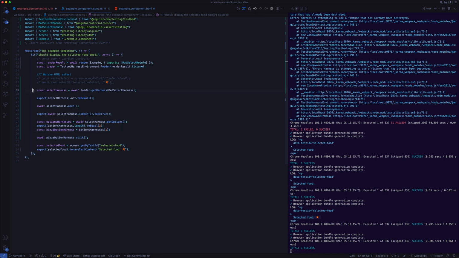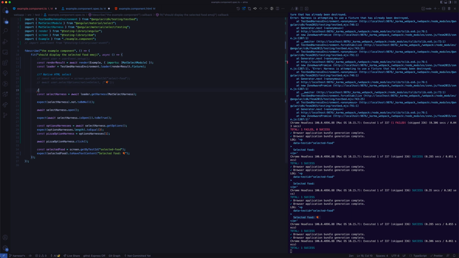So this part is how you need to write your test in case of dealing with material components, or let's say material select.